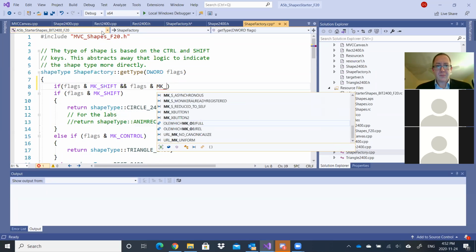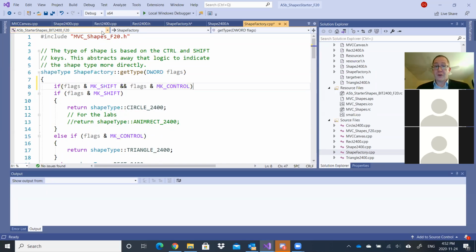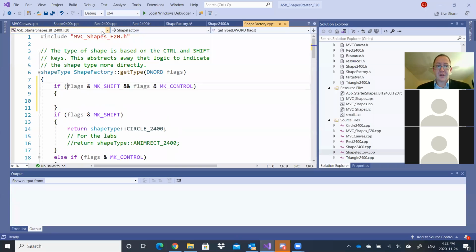There it is. If both are down, do this other thing. That's what you would expect. If I wanted a fourth option, control and shift are down, then I would get that. And I need to worry about the order of my logic. And that's essentially all I'm doing.